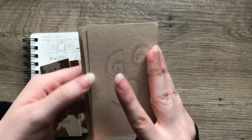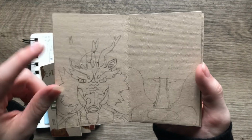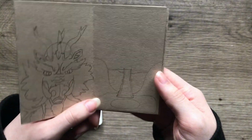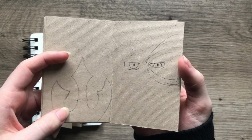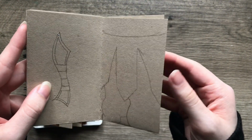I folded it terribly, but that's the thing. And then I've sketched inside. So I've done the dragon, which I was debating on even doing him because drawing him would have been a pain. The dragon temple is done. Azula, it's going to be Azula. It's going to be Zuko, Mai, and then Ty Lee.